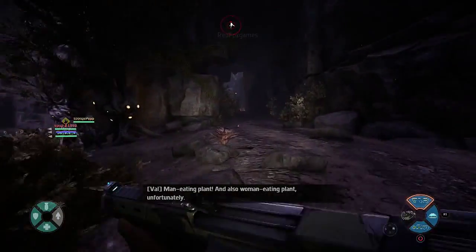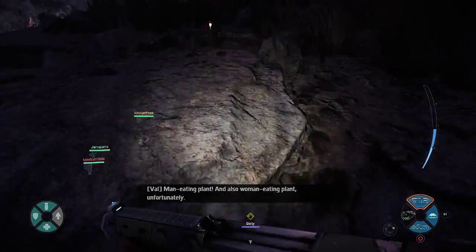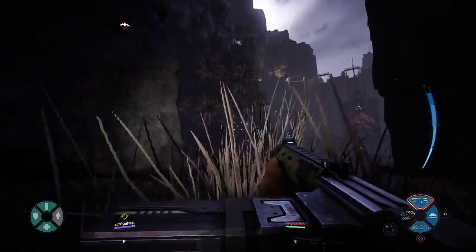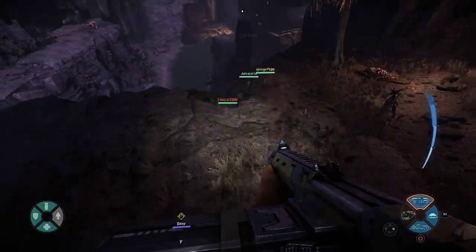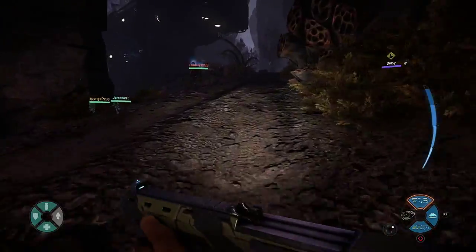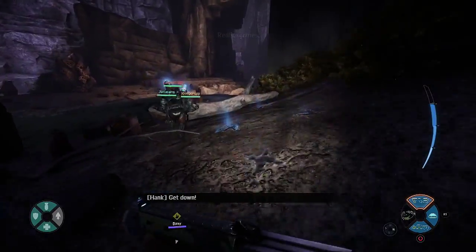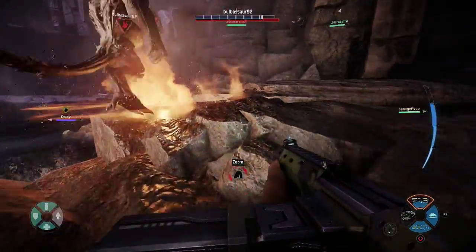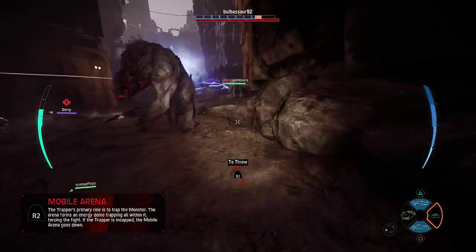Where's the man-eating plant? And also woman-eating plant, unfortunately. Can I make it up there? Come on, get up there, yes. What happened there? Something hit me. Where's my team? I need to be with my team. I'm not playing very well at the moment. Where's Daisy gone? Come on over. Is that him? How do I do the dome?